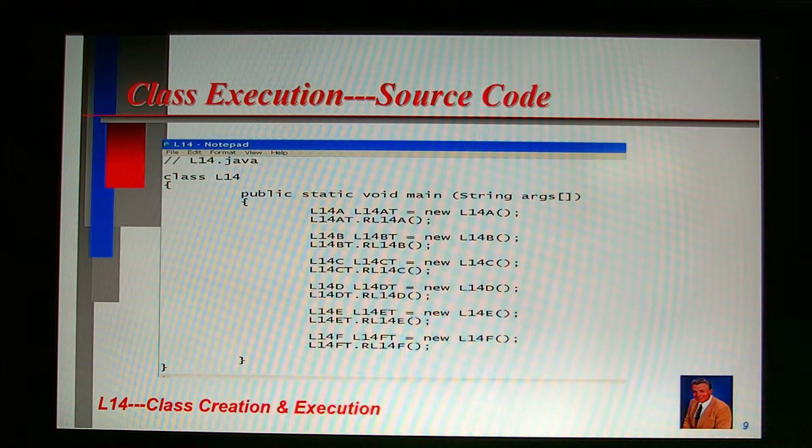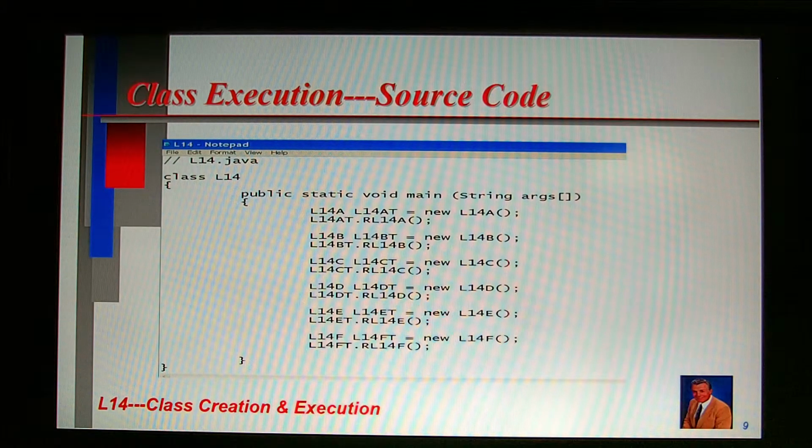For example, note the following computer program instructions included within L14.java's main method definition, namely L14A L14AT equal new L14A left paren right paren semicolon, L14AT dot RL14A left paren right paren semicolon.